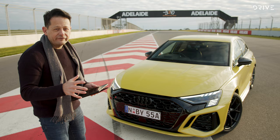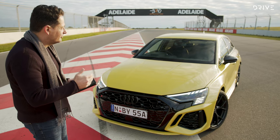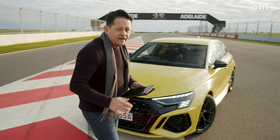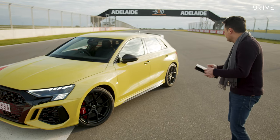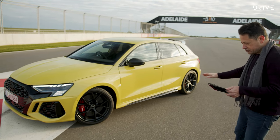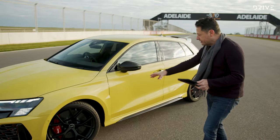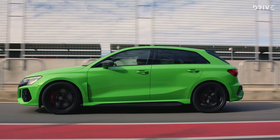The front track has been widened by 33 millimetres, while the rear track has only been increased by 10 millimetres, so at the right angle you can actually see it's got a narrower rear than front — it'll be interesting to see what that does for dynamics. Moving down the side, you can see the deep scalloping that pulls the muscular all-wheel-drive stance to your attention. It sits 10 millimetres lower than before, which means it's 25 millimetres lower than a standard RS3. There are also small side outlets that channel air out of the brakes and down the side of the car — said to have an actual aerodynamic purpose rather than just being visual.